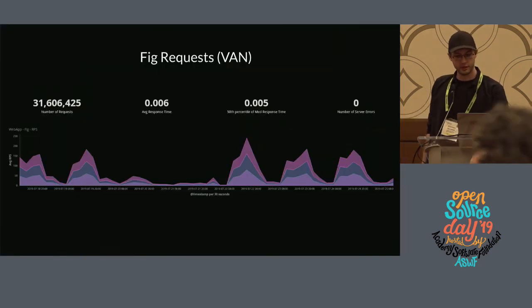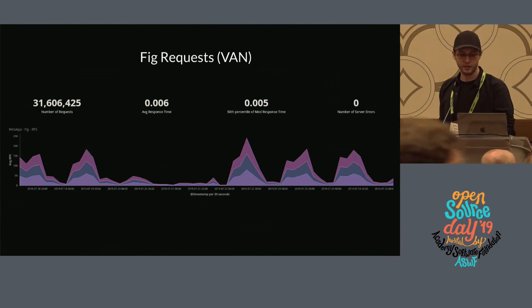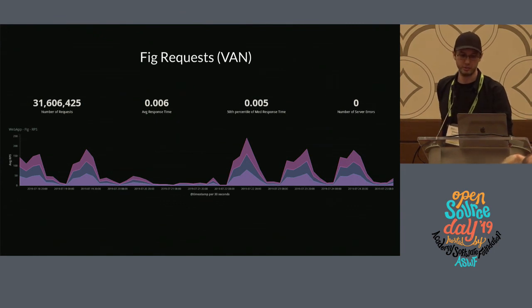So these are the config system metrics that are worth seeing. It's worth keeping in mind that Fig is not just fielding rez configuration requests, it's also fielding requests for every single packageable configuration attribute in our system. And this isn't even in full production yet. It's mostly in production in Vancouver right now. So, for example, these are Vancouver metrics, fielding 31 million config requests in a week.